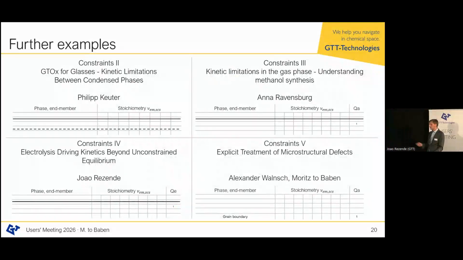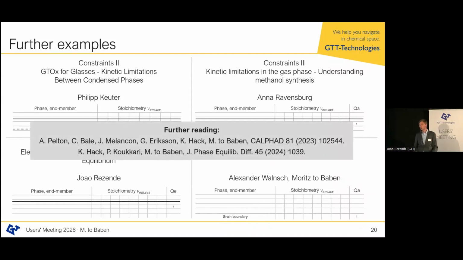And then after that, I will talk again because Alex is unfortunately not here, and I will tell you how we can use constraints for an explicit treatment of microstructural defects, in that case grain boundaries that are linked to a constraint. Good. And if you want to know more, there are 2 publications that we wrote in the last years, where we explain all of the concepts, how to use them rather conveniently, which I would suggest as further reading. And with this, I hand over.